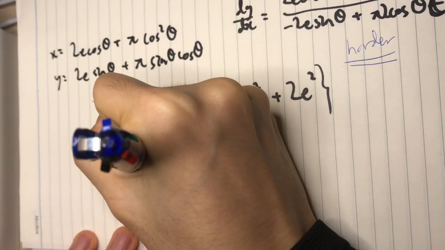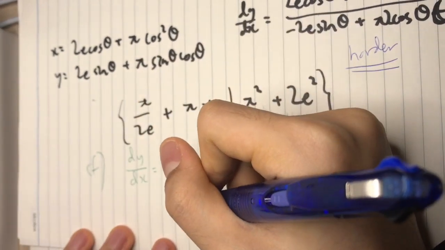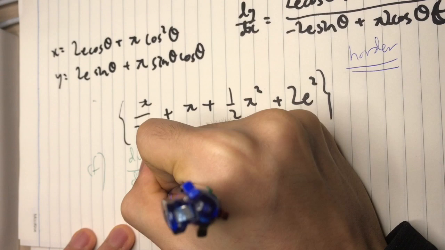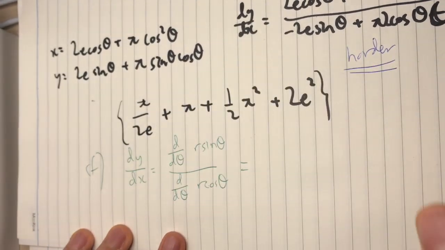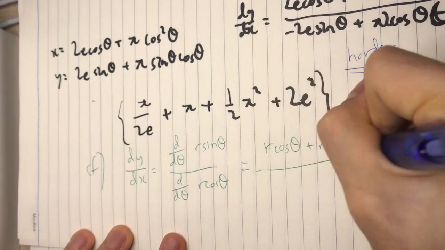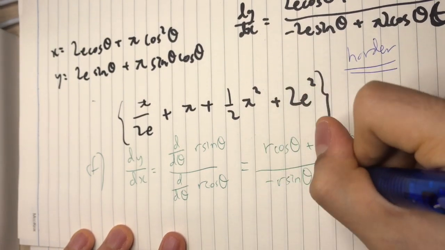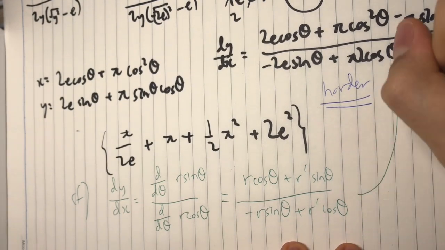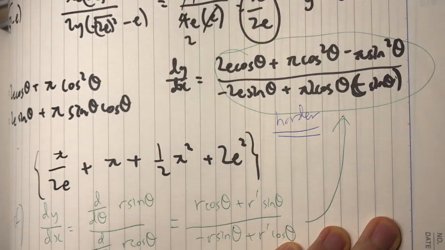An alternative approach, a third possible method, is we do the same thing for dy over dx, but we use the fact that we get d over d theta of r sine theta over r cosine theta. So we write out using the variables first, r cosine theta plus r prime sine theta, something like that, but we simplify it and we get this exact same method. So yeah, that is the possible third approach of thinking about this.